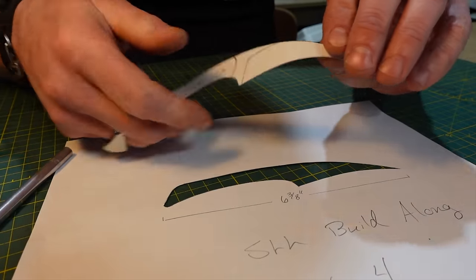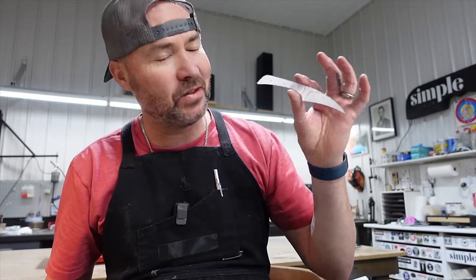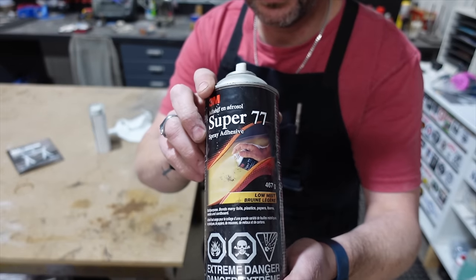Okay, that is gonna be a small little blade. That is gonna be tiny. I kinda like it. It's smaller than I thought it would be. It looked bigger on paper. Just using some 3M Super 77.